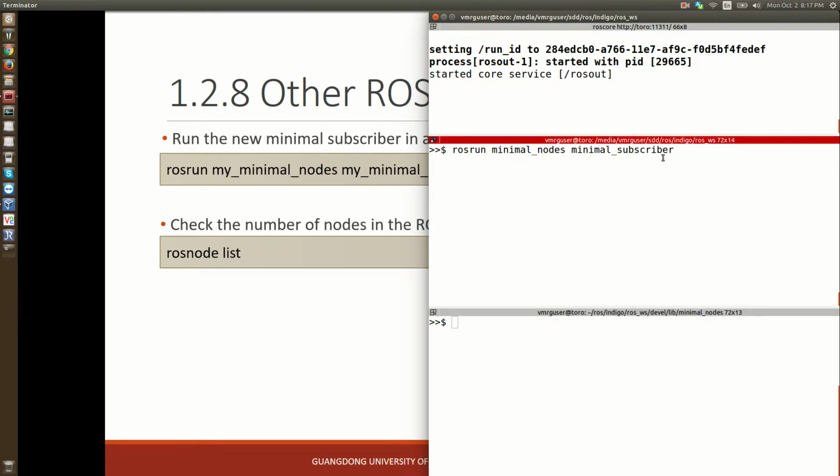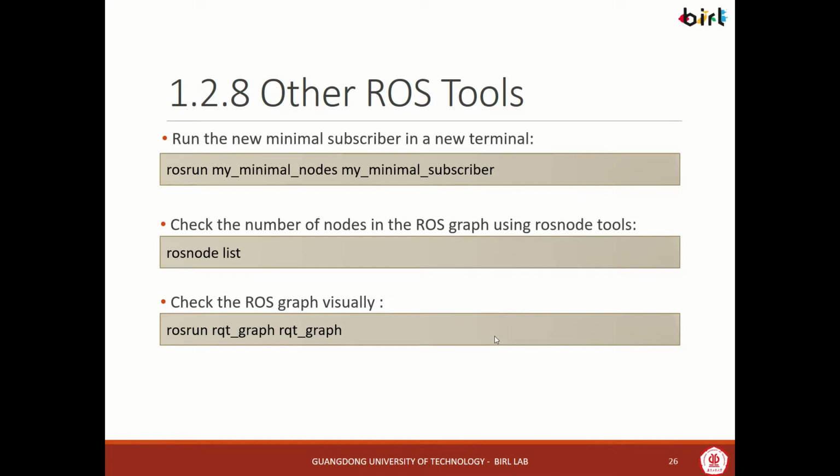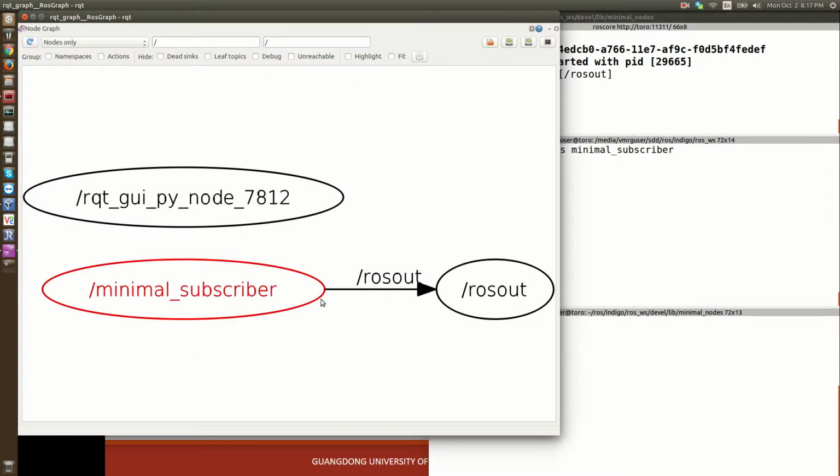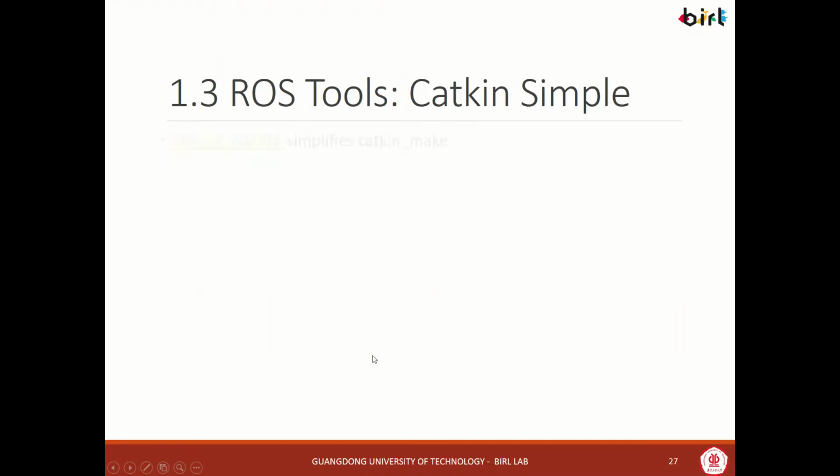So when I press enter, the subscriber is running. Now, nothing is getting shown in this terminal. Can you guess why? Let's look at the number of ROS nodes running. And we see that, well, actually we just have a subscriber running, but no publisher. As before, we can also run the rqt graph. And for this, we have some shortcuts from the system. We can just type rqt graph directly and open the window like this. Again, we only see one node right here.